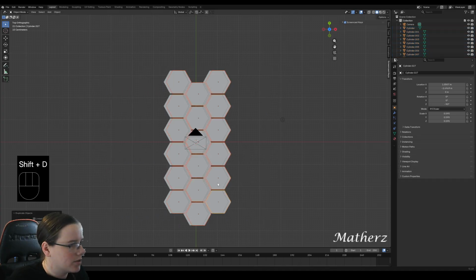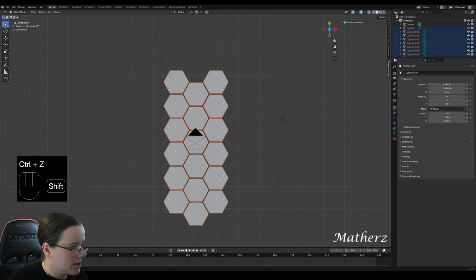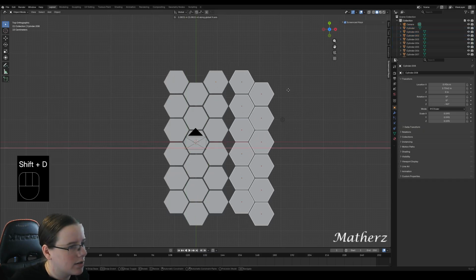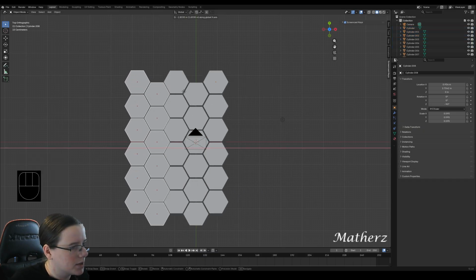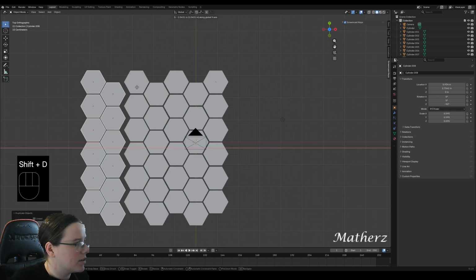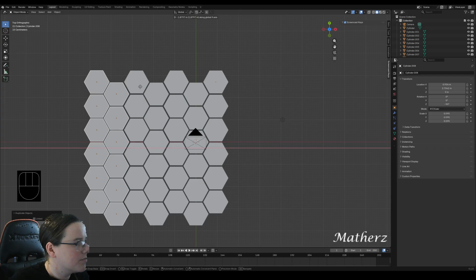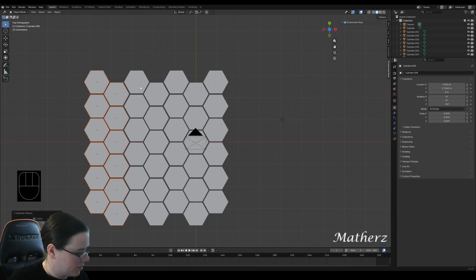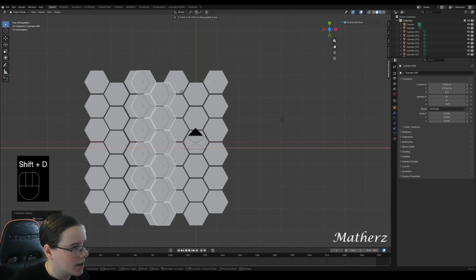You can move this across, but to be honest with you, let's not select this side just for the moment, because it's not going to match up. So Shift D, move this across. Should be able to match it there. And then we'll do Shift D, move this across just there. Essentially you just want to make a pattern with this as you're going through.